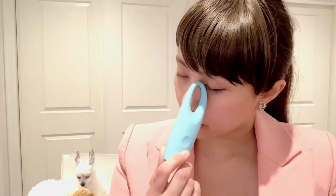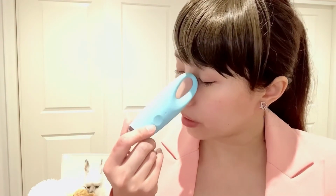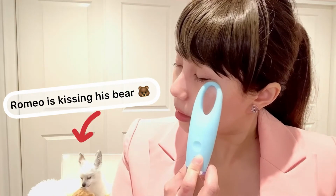I turn it on, left eye tapping. You can make it stronger. And then when you put it here, you can actually feel your tear duct having a massage too. Like this. And then I really enjoy doing this, even though no one on the internet seems to be doing this. But this is perfect.